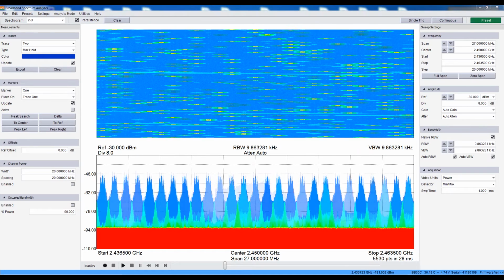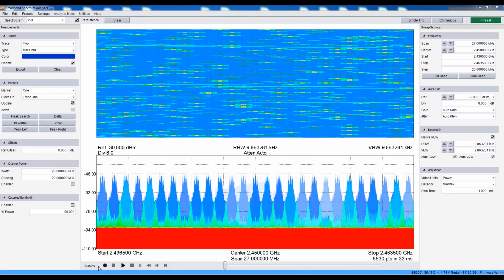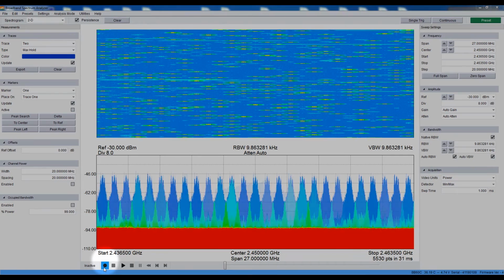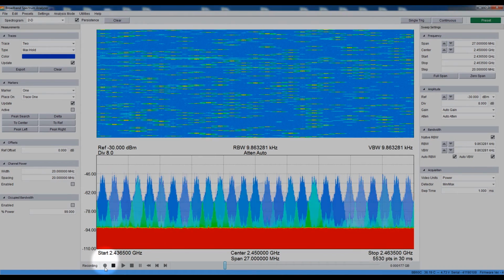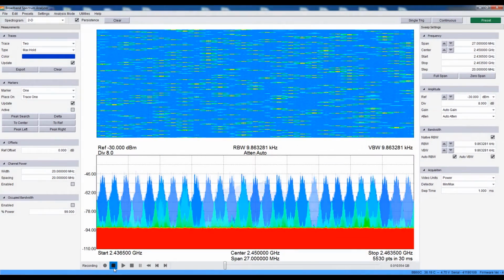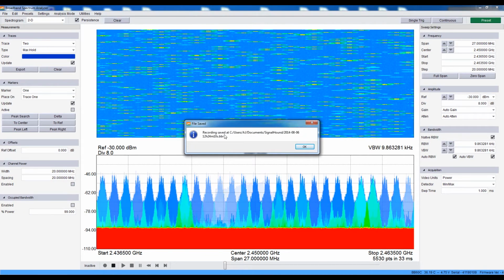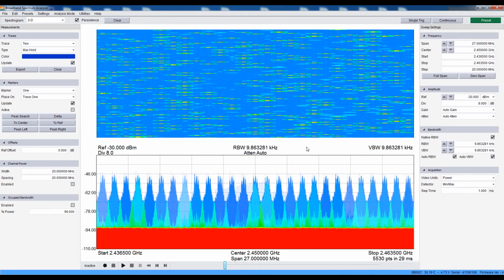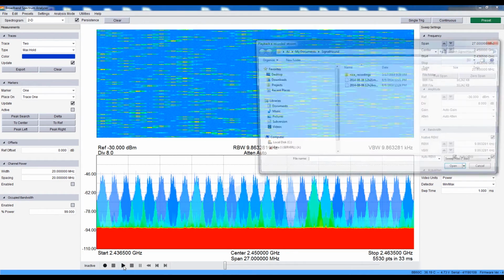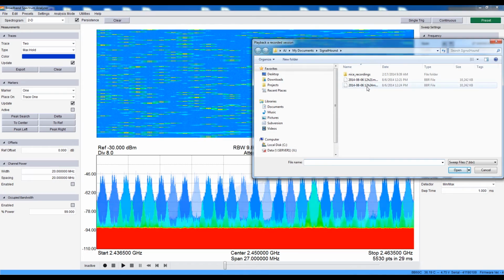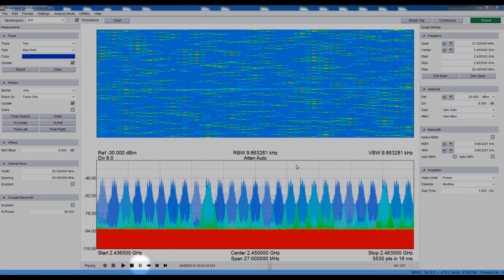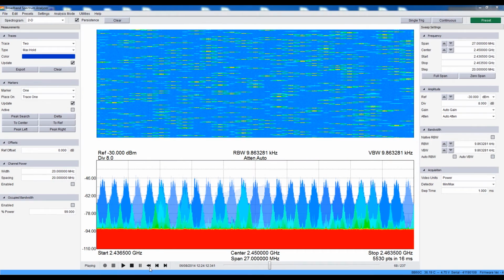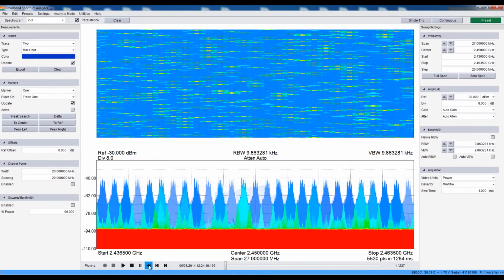The software includes the ability to record the spectrum being displayed in swept or real-time mode. Pressing record immediately begins the capture of incoming sweeps. We could record for hours, but we only need a few seconds, so let's stop here. The file is now ready to be played back in the software at any time. Pressing play allows us to select the file we just recorded. Playback begins immediately. We can press pause, rewind, and single step through the sweeps we captured. We can now perform additional measurements on this recorded signal.